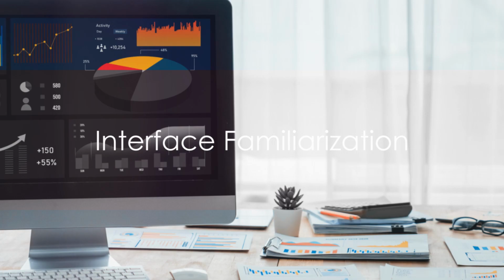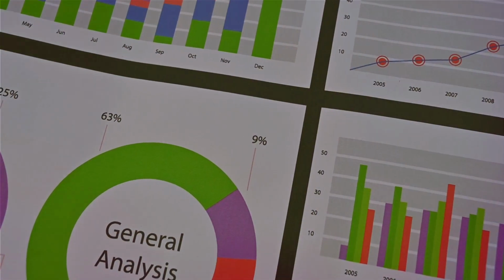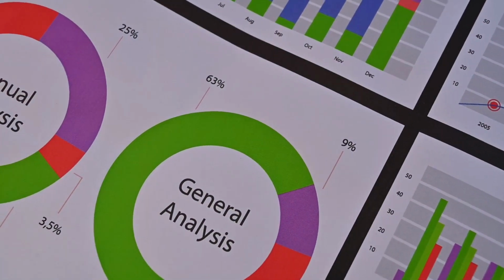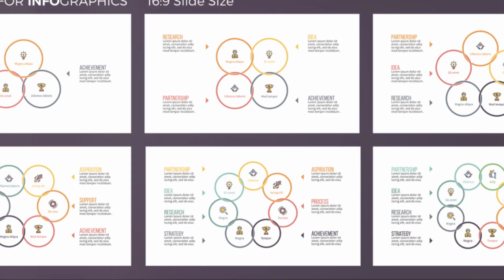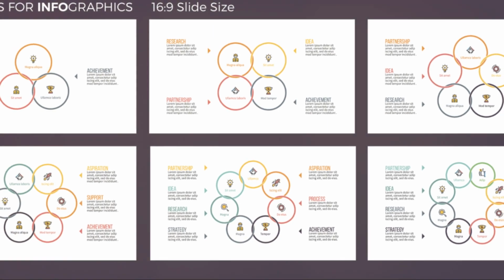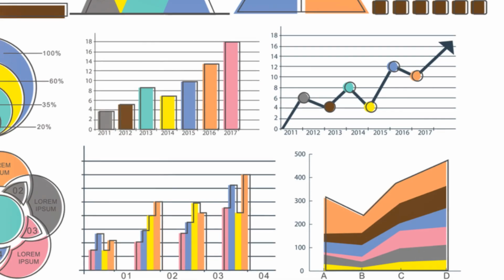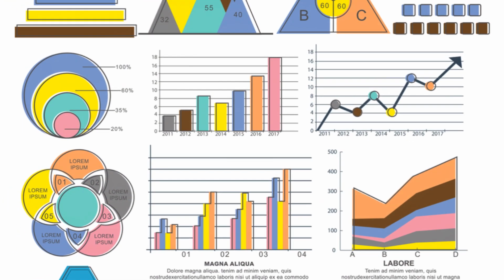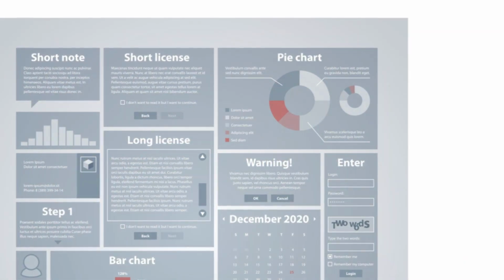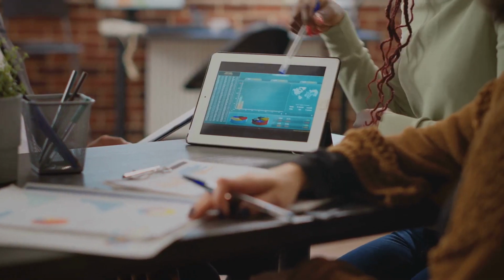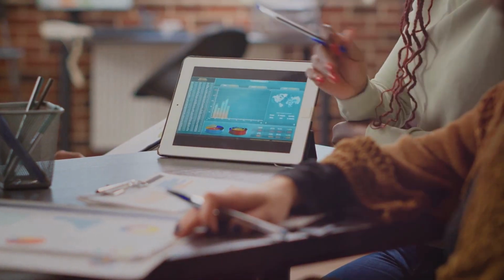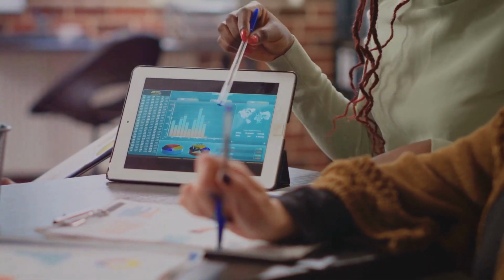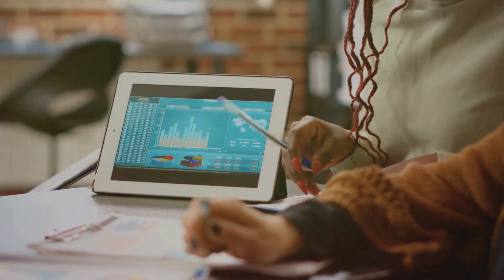While Power BI imports your data, it's an excellent opportunity to familiarize yourself with the software's interface. You'll notice that it's divided into three sections: the Fields pane, the Visualizations pane, and the Canvas. The Fields pane is where you'll interact with your data. The Visualizations pane is where you'll design your report, and the Canvas is where your report will come to life.